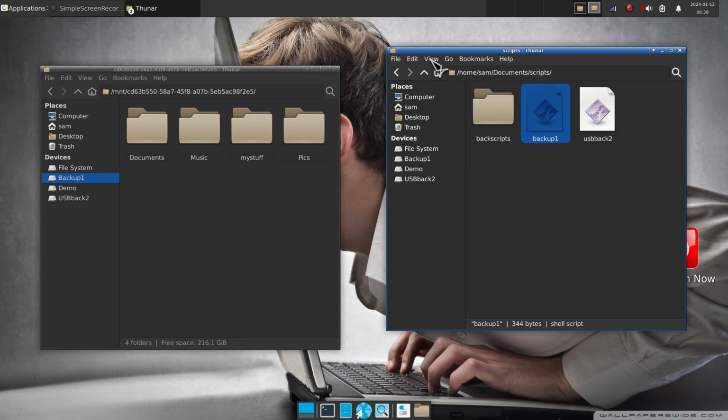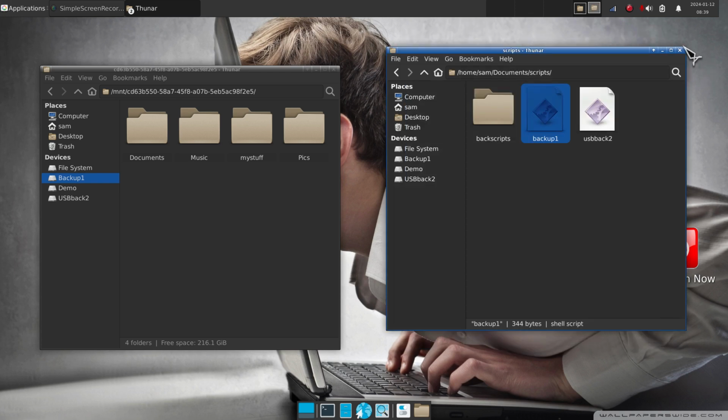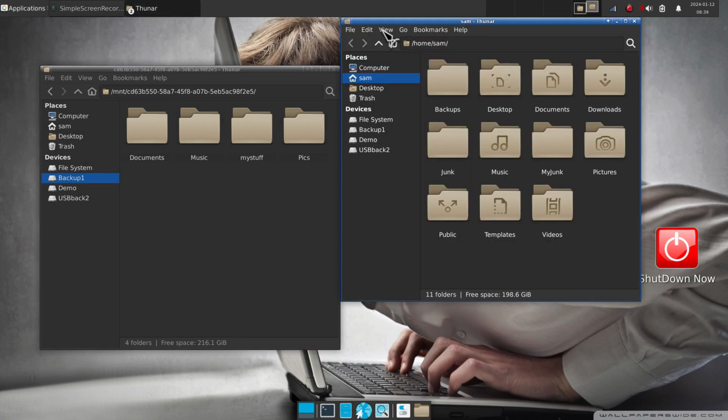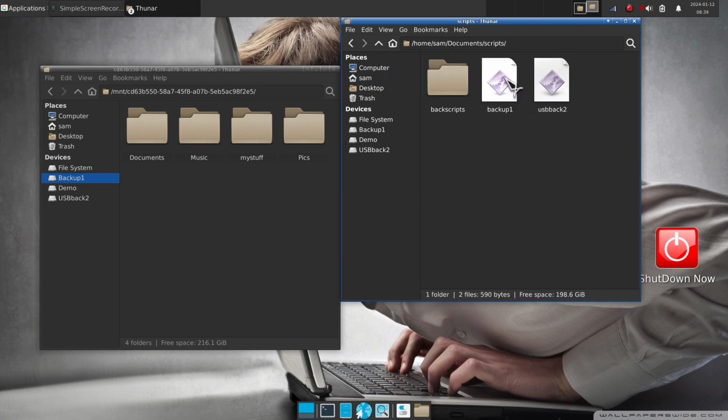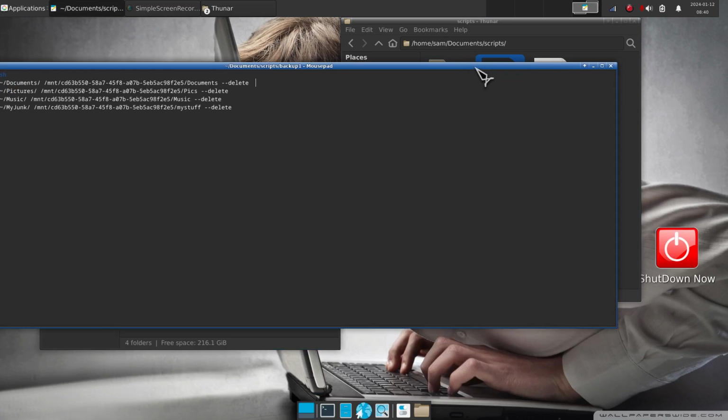All right, normally, again, this is not configured this way for your file manager, because that's not a good security thing. Okay, I'm going to reopen that. So normally, your file manager looks like this. Where's that file? Right here. So now it doesn't have the execute on there. So as soon as you double click, it just opened up my text editor.